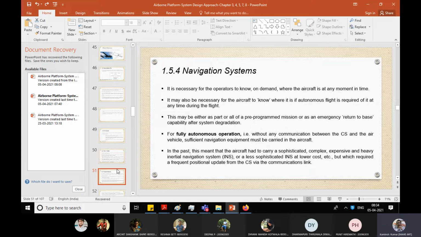So first we can check: if there is no navigation system available, then what can you do? Okay, you just have to control it from your ground station, correct? It means you know in which direction you sent it, and how you are going to return it back, up to the radio link. But if you have autonomous operations, okay, today you have a need of this type of navigation system.